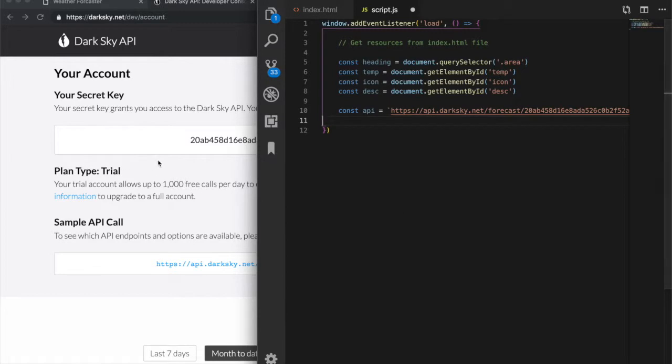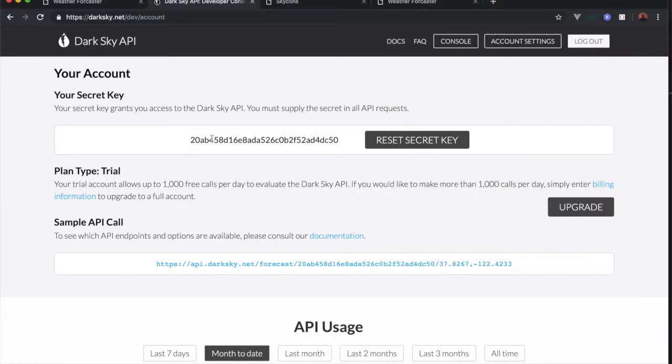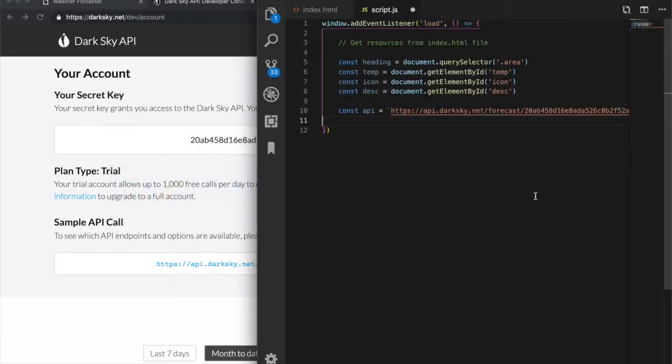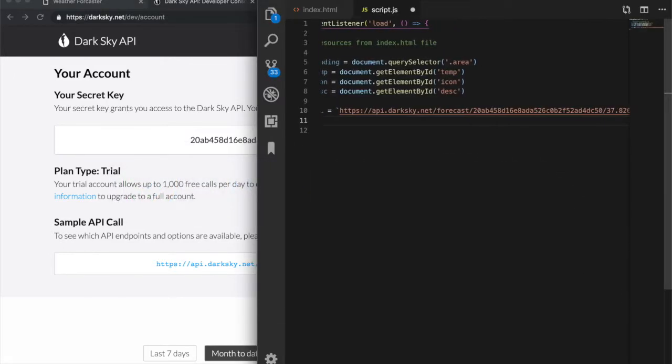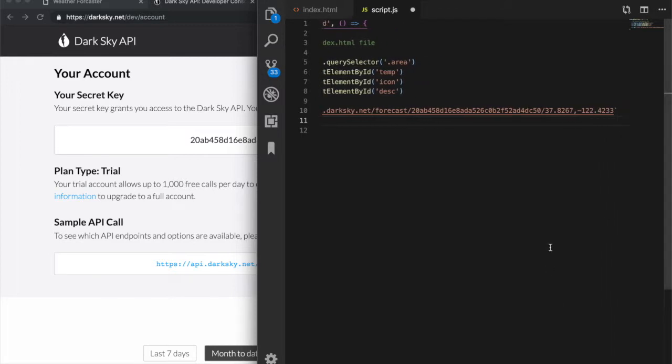That's the same number as our secret key, and it makes it a whole lot easier by going ahead and putting that into the URL instead of us having to say the key out and place it in ourselves. So with that said, we just need to make one more modification to this code so we'll be able to use it.